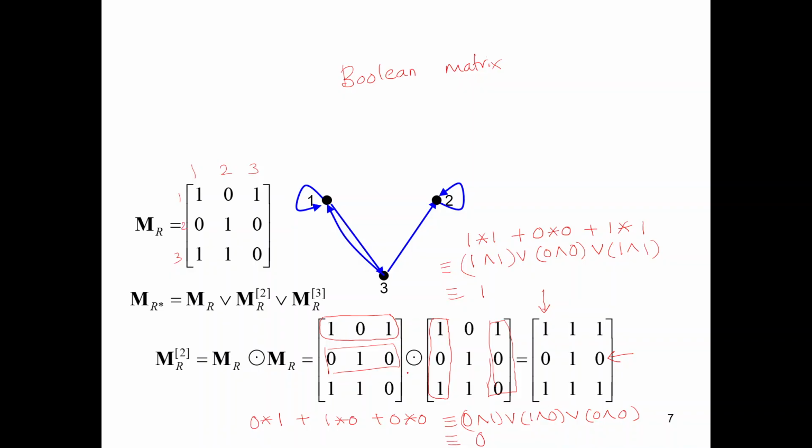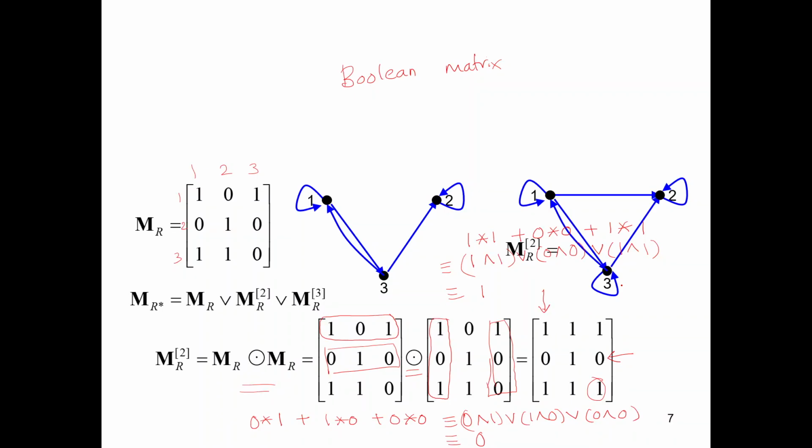So likewise, we find the composition or the product of the Boolean matrices in this way. You can also call it the Boolean product, but it's simply matrix multiplication, where multiplication and addition are replaced by AND and OR. Understood? So now let's move on to the next part. This is how the diagram of MR square looks. If you see the matrix, what is added now, this particular thing is new. There is a self loop on 3 that is added.